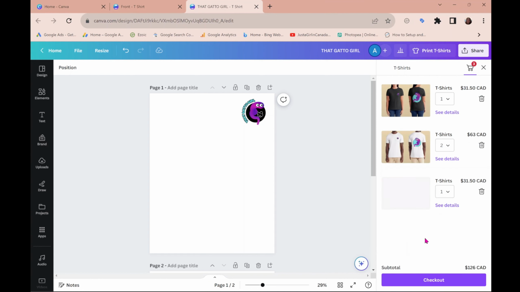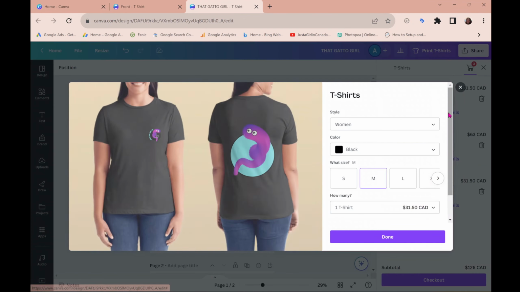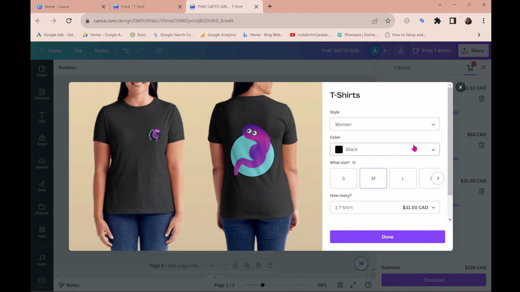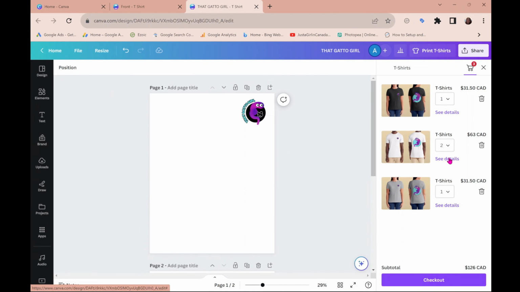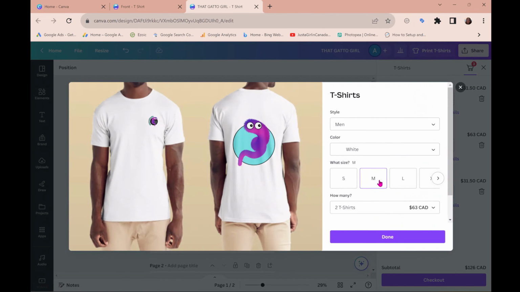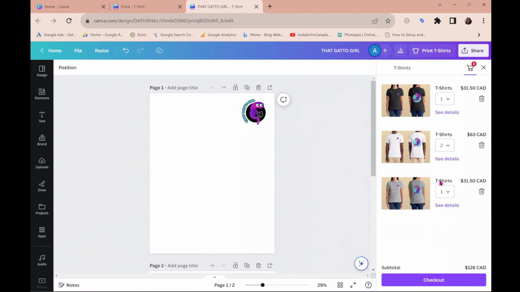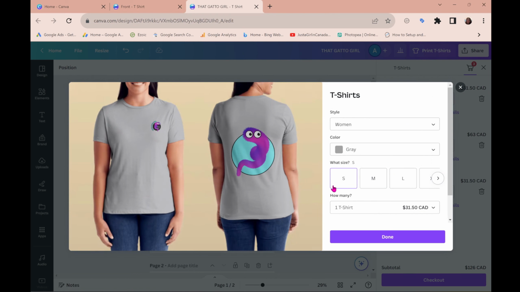And when you add to cart, you're adding what you have selected in the previous selection process. So for this one, if I look at the details, I've selected a medium. For this one, I've selected a medium. And for this one, I've selected a small.